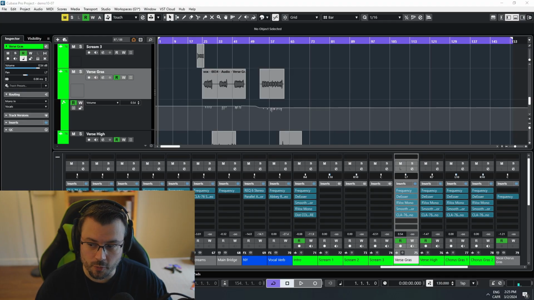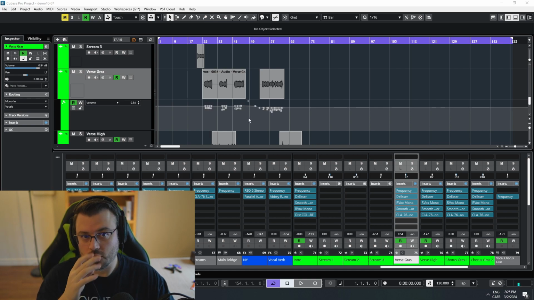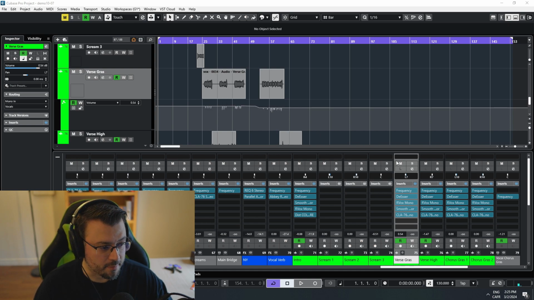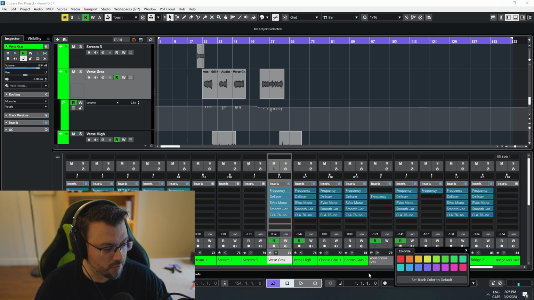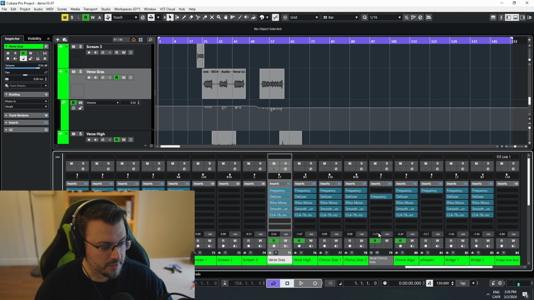Now that we have recorded and edited our vocals, it's time for mixing. So here we are right now in my Cubase mix session. Let's start by having a look at my main vocal chain that I use for this song. I'm using the same plugins throughout for every track, but some tracks are treated alone, sometimes they are treated by groups. So I'm going to try to explain everything I did.